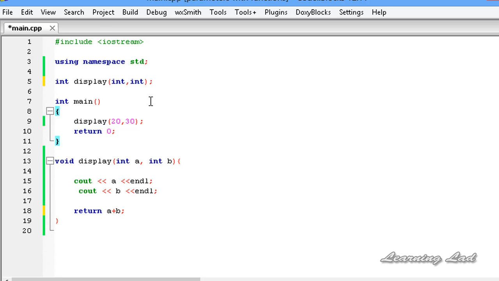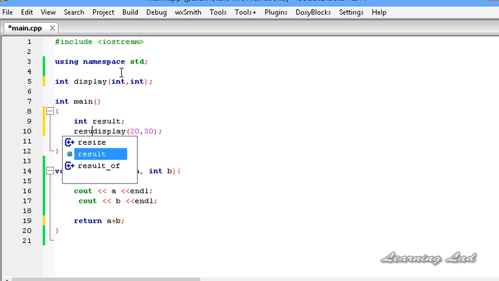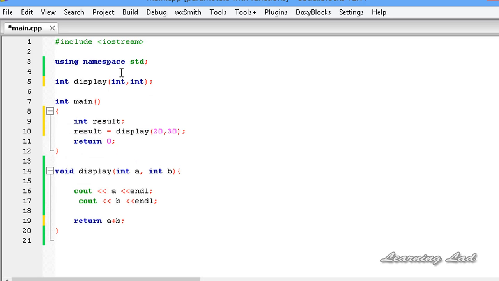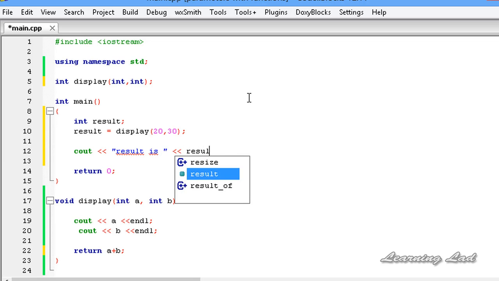The next thing we need to do is, in our main function, we need a variable to receive the value returned by the display function. So it's going to be int result, and we store the return value in our result variable: result equal to display 20 and 30. Then we print out the result with cout, and I'm going to say result is, then result.